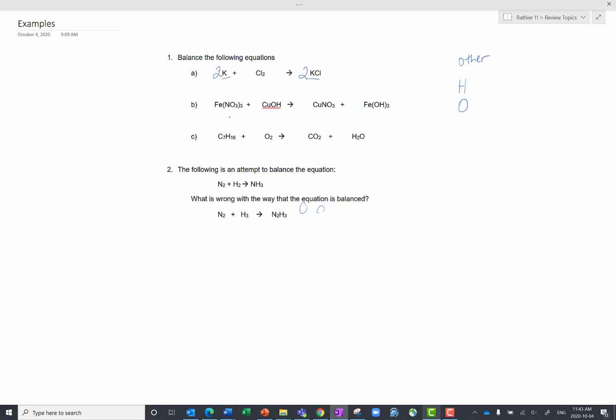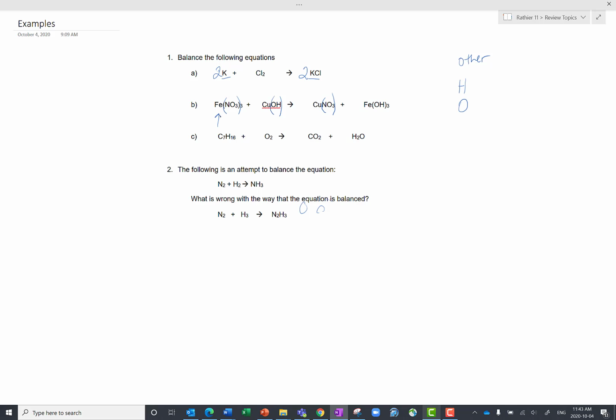In B here, I'm showing you an example where you've got a polyatomic ion. So a polyatomic ion is a group of atoms that overall has a charge. So these hydroxides, these nitrates, these are polyatomic ions. And at this stage, you just want to recognize them as this group that stays all together, and so you can count it as one entire piece. So let's move through going left to right, looking at atoms and polyatomic ions.